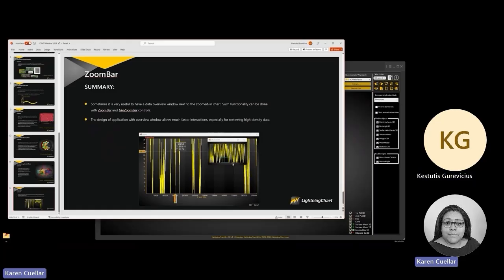If you used LightningChart or any charting application in the past, you will notice that the more data you have, the slower any interaction becomes. And very often people want to see overall data, like for example in this image, what data has been loaded so far, or all data loaded from all files.